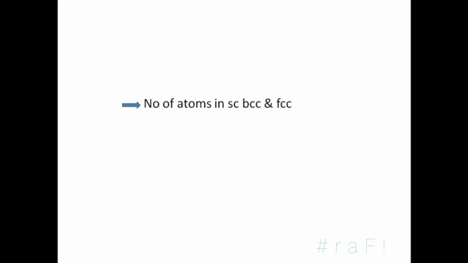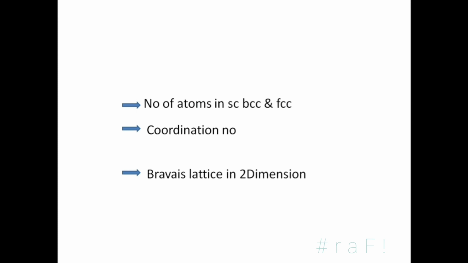Now this is about how to calculate the number of atoms in simple cubic, body centered cubic and face centered cubic. And the next one was coordination number. Remember, here coordination number is the number of nearest neighboring atoms of each atom in a unit cell. Okay, and in the next class we will discuss Bravais lattice in 2 dimensions.